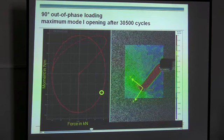However, as it becomes longer and grows out of the notch field, this non-proportional interaction of the 2 loading cases sets in gradually. And what you can see here at that point is some disorientation. It's no longer very symmetric across the x-axis, and there are some higher stresses ahead of the crack tip pointing in this direction.